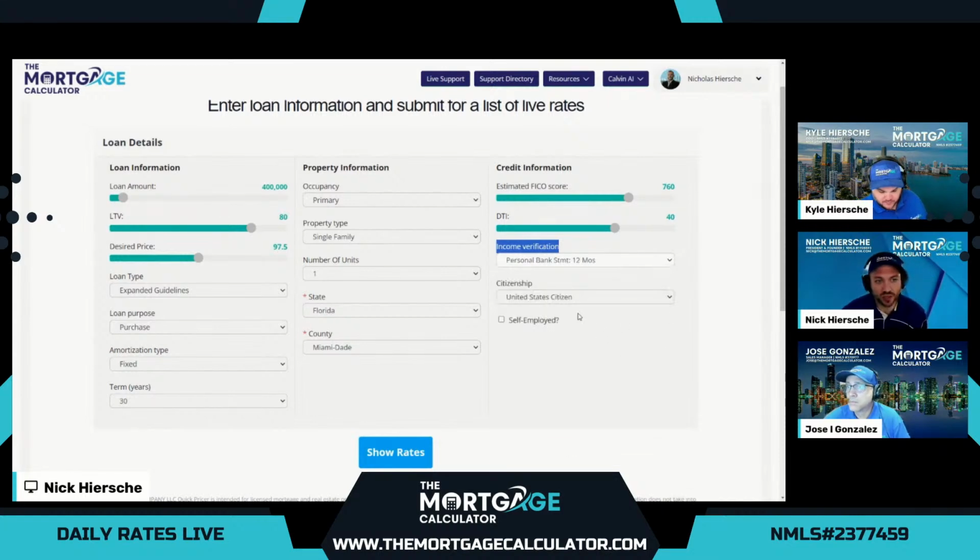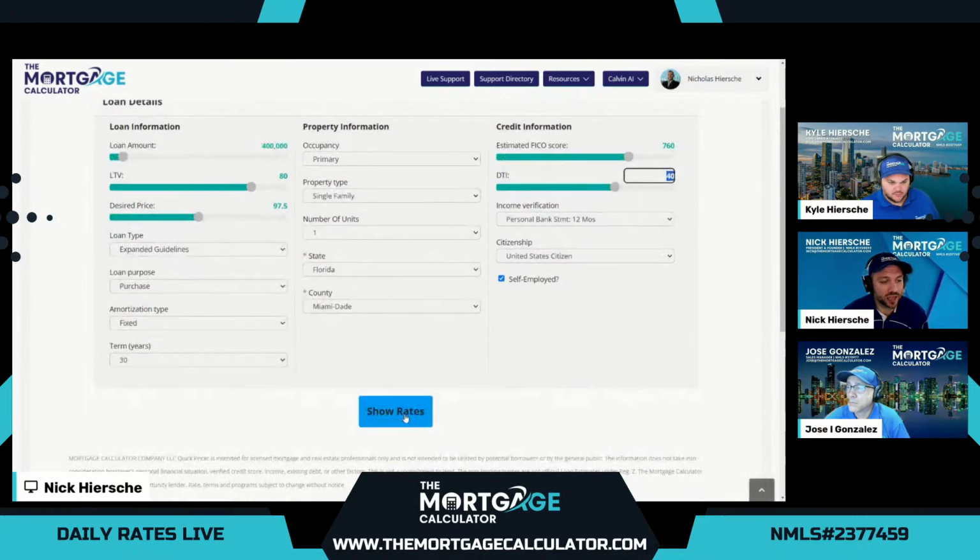For the demo, we always select our 12-month personal bank statement, and that's our most popular program for our self-employed borrowers, who are typically the customers that may have trouble qualifying with 2 years of tax returns. So instead of using tax returns, we will use just their last 12 bank statements to determine a debt-to-income ratio, in this example, of 40%. No tax returns at all, just their cash in the bank. So most of our self-employed borrowers, if they have write-offs on their tax returns, can qualify for much higher income using this method and can therefore get that home they really want.